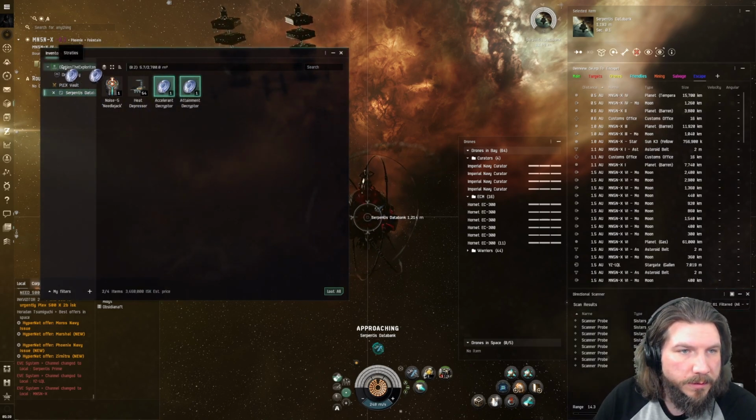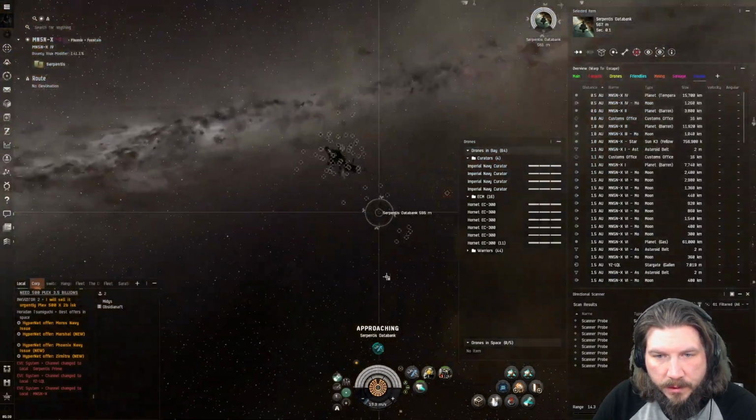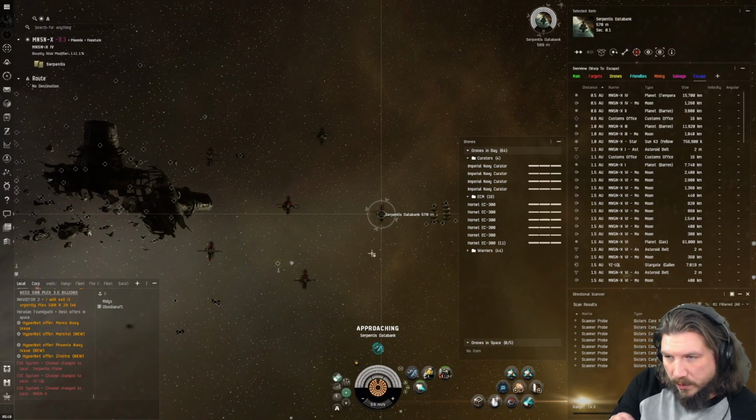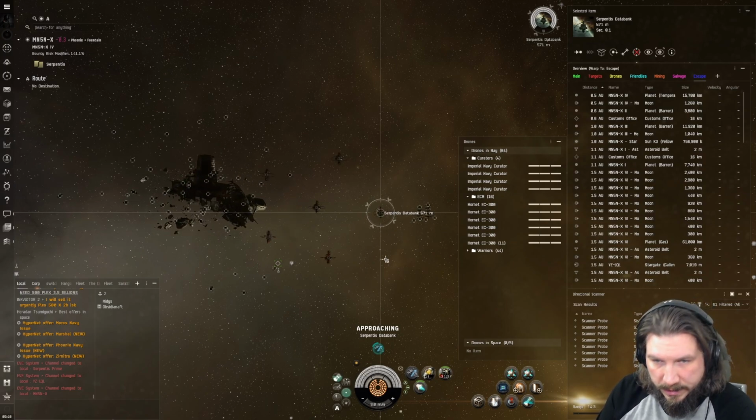Alrighty, a couple of decryptors and another needle jack. Very good. Okay, so we are done with this site, and that is the explanation of all 4 of the defensive subsystems in a data site.